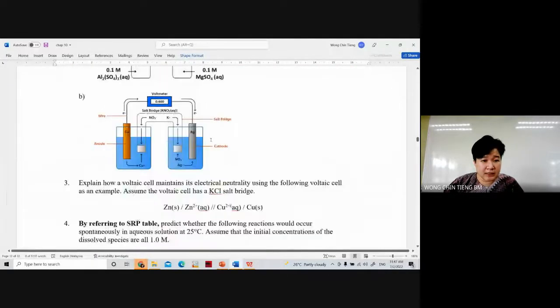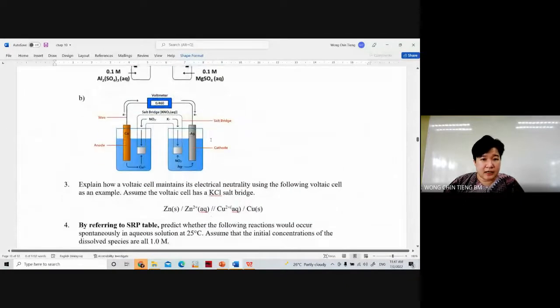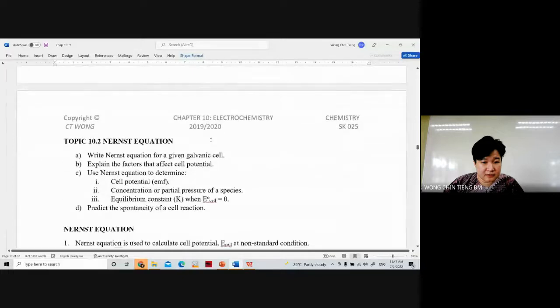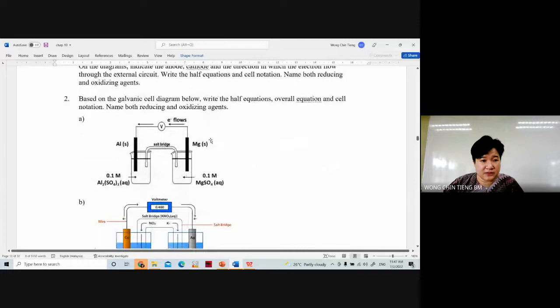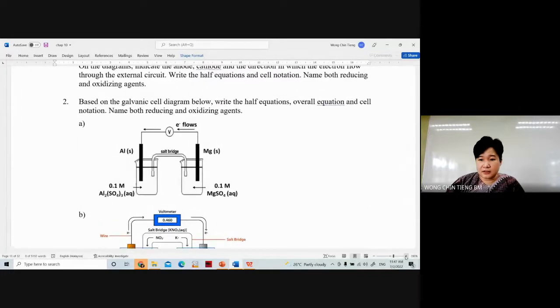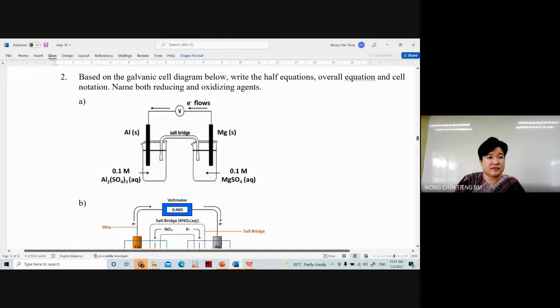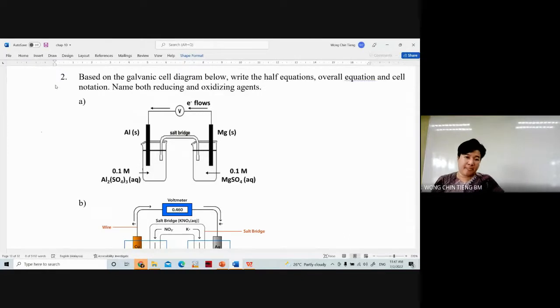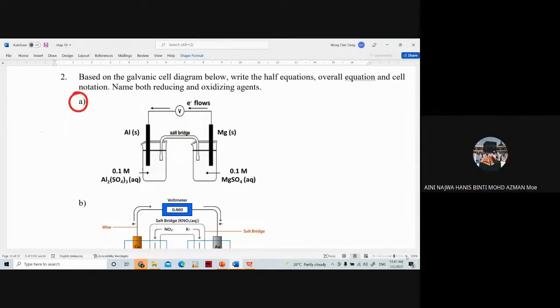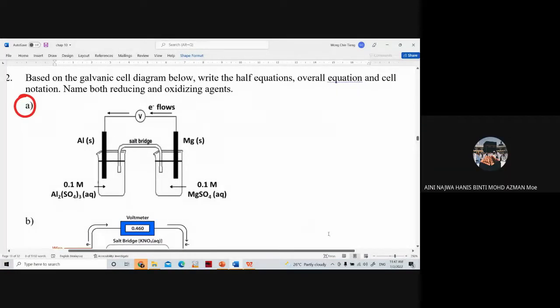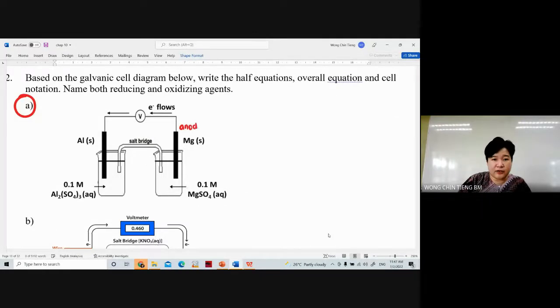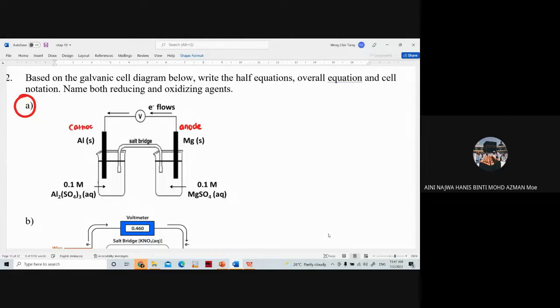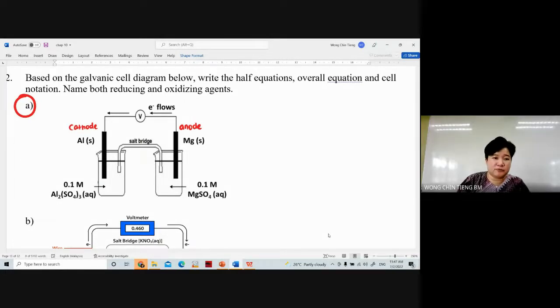Okay, saya nak ajar sedikit kat sini. Saya nak ajar calculation. Satu calculation yang simple je. Kita tengok soalan 2A. Quick question. Siapa anode, siapa cathode? Siapa anode? Mg anode. Mg adalah anode. Kenapa sayang? Sebab electron flow from Mg to Al. Electron flow from Mg to Al, which means that is my oxidation. That is my reduction. Agree? Okay. Simple ya. The tips, electron flow. Seperti yang kita setuju. Alright.